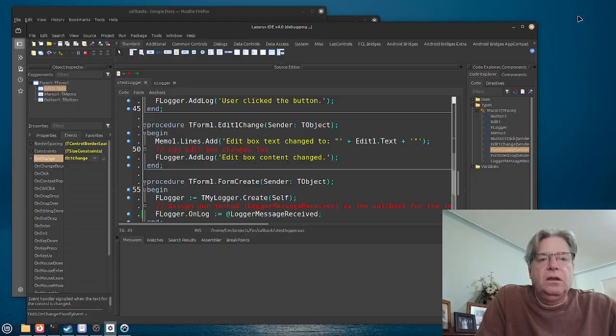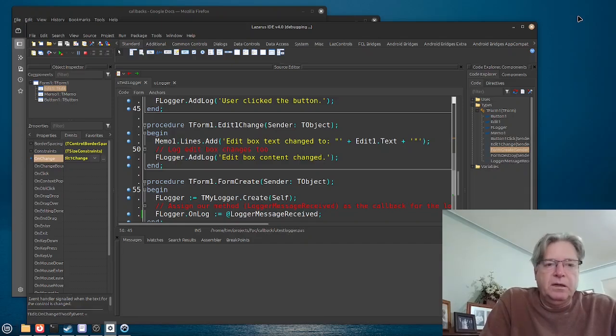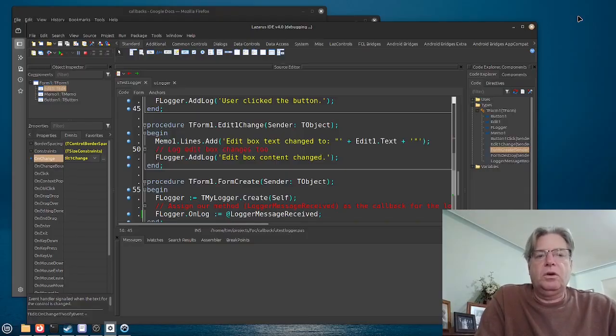So in the world of Free Pascal, again, if you have been doing any sort of event handling code, like an on button click, on form activate, form show, form close, then you are already familiar with the ideas of callbacks, even if you don't see them in that light yet.